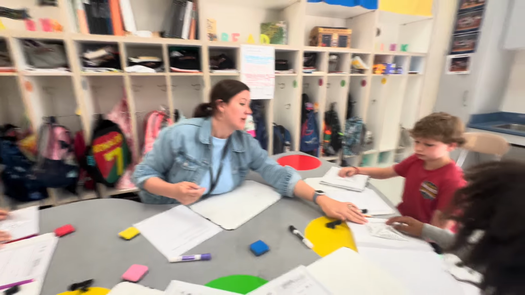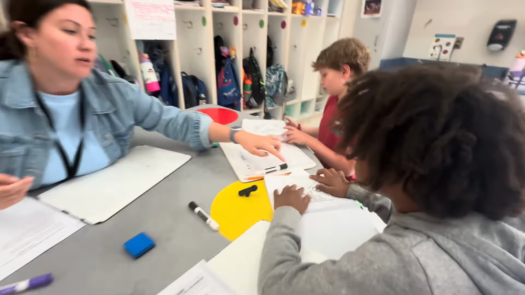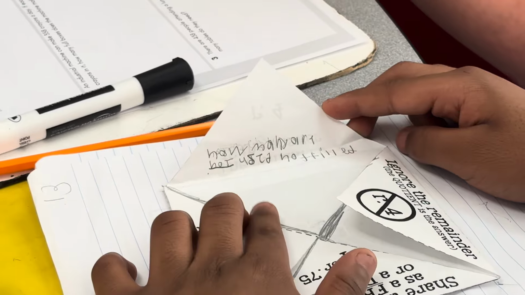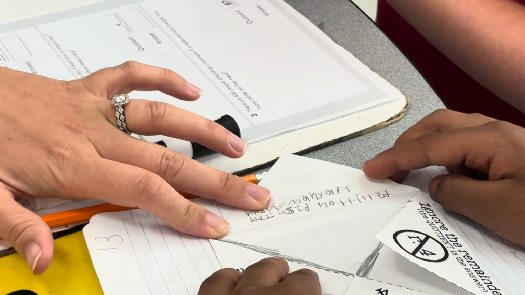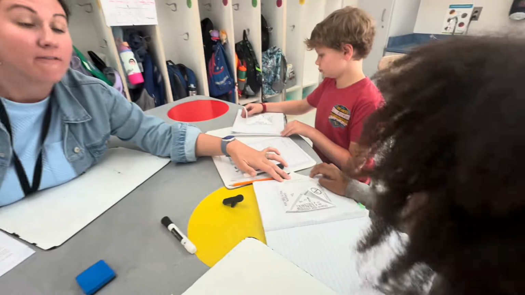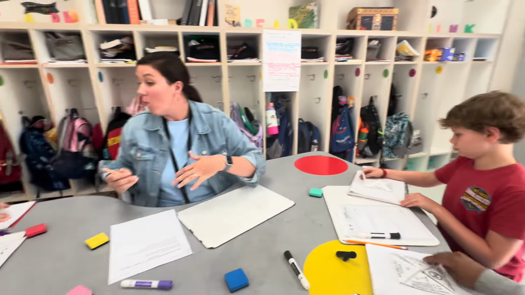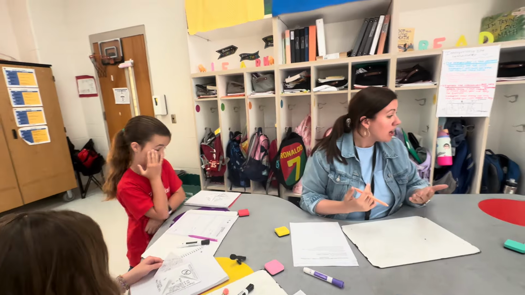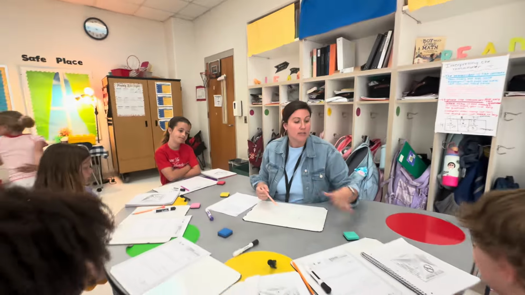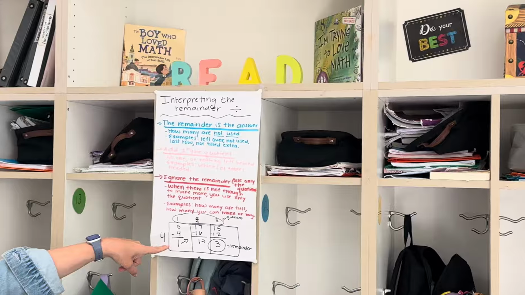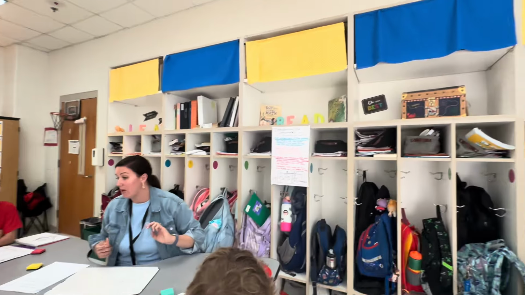All right, Junebug. So our last one is what? The remainder is the answer. How many are not used? Yeah, and not filled, right? So when we ignore the remainder, there is not enough to add another whatever it's asking for, right? Okay, so that's our refresh. It's right here as well, but you have your notebook. That's our little anchor chart that I pulled down for us.